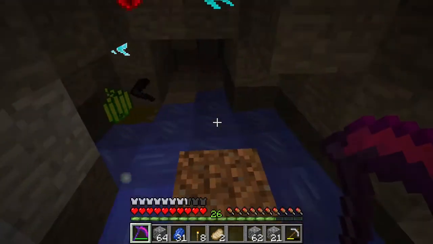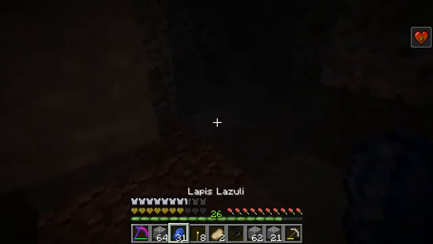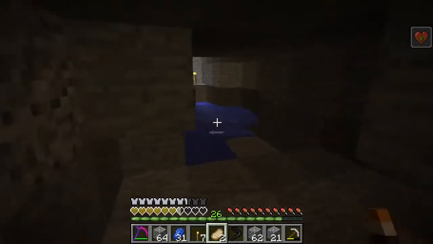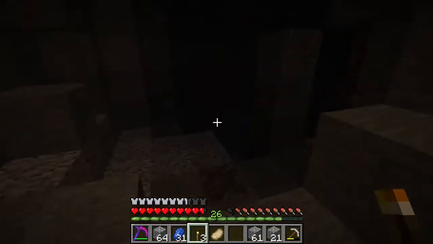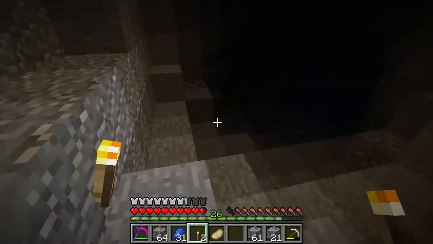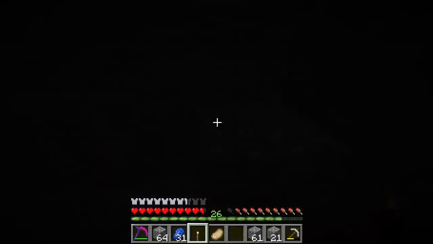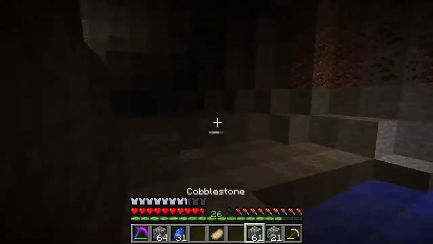Then I did something fairly stupid. I jumped in to see if there was anything at the end of the cave. Not that I could get. I mean, there was some titanium and stuff, but yeah, can't get that unless you have a diamond pickaxe. Anyway, back to normal mining. Just wandering around looking for... Yeah, I ran out of torches and had to mine some coal.